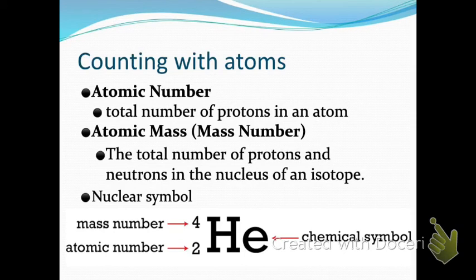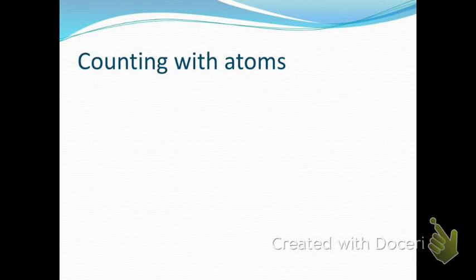If you're unsure as to how it's labeled, what do you think the obvious guess should be? Like, if you're unsure which one's the atomic number and which one's the mass number, what could be a clue for you? Atomic number is the whole number, and it's most of the time going to be smaller than the mass number. The only exception to that is hydrogen, because hydrogen only has one proton. Okay? In every other case, the atomic number is smaller than the atomic mass.